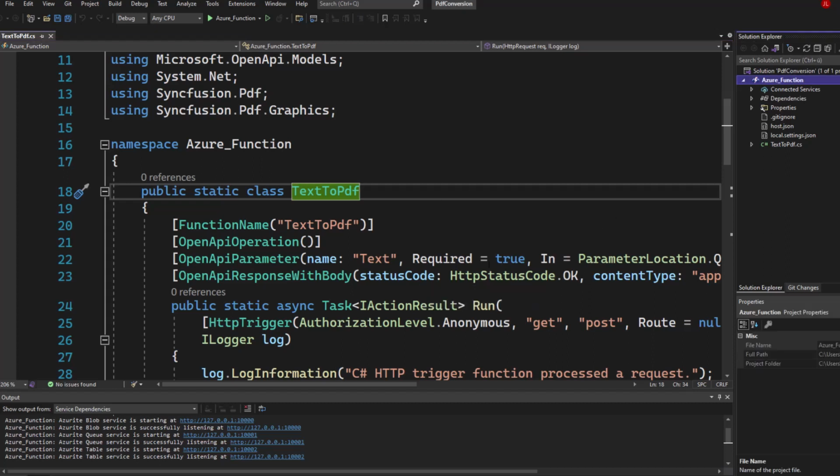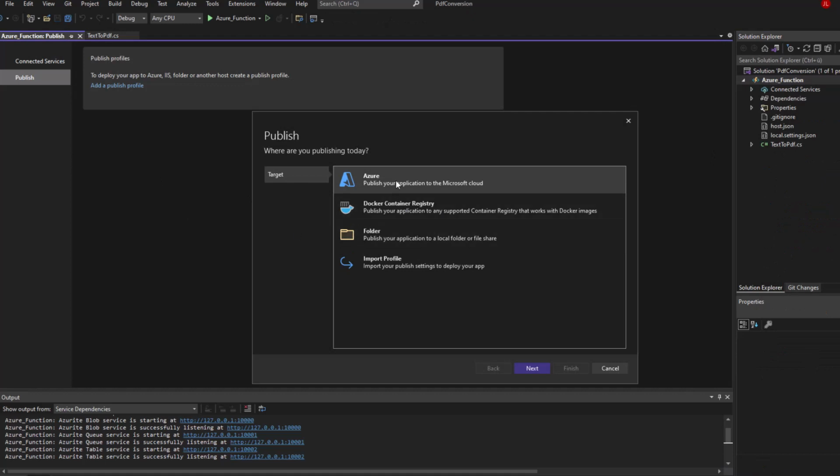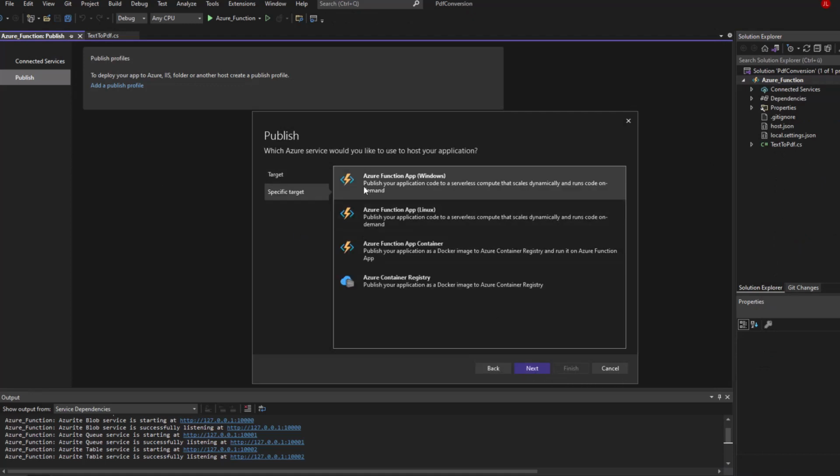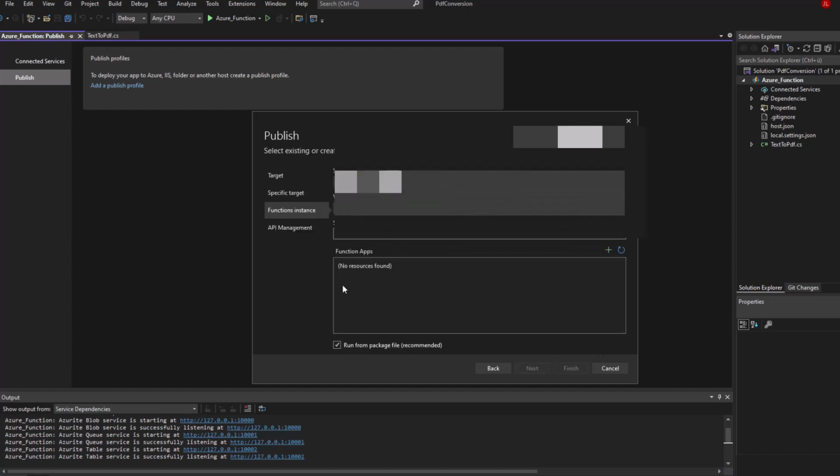If you want to deploy your application from Visual Studio instead, you want to right click on your Azure Functions application here and select Publish. Now next up, select Azure, hit Next. You can see that Azure Function app, which is what we have created in Azure Portal, right? So select that. Now make sure to select the function instance here, select your desired subscription. And inside here, I can now see, because I changed my subscription, that I got that Tutorial CU PDF conversion group. And inside there, I got the Tutorial CU PDF conversion. Now simply select Tutorial CU PDF conversion or whatever name you have given it, right? So the app service plan, select it and hit next.